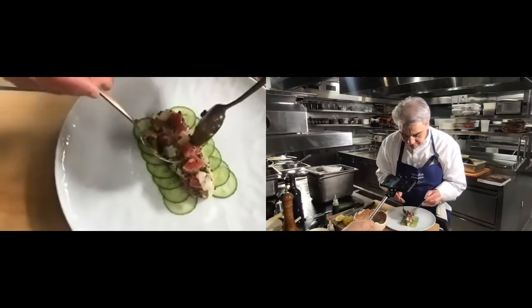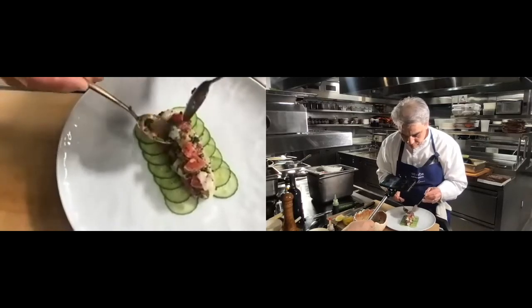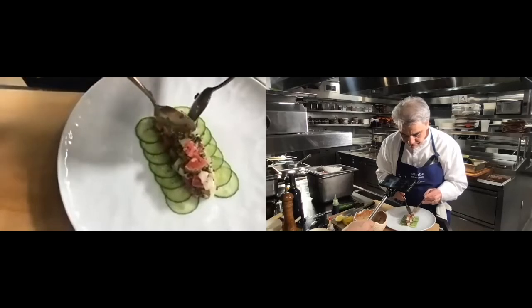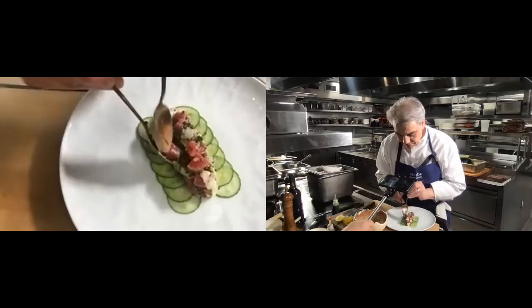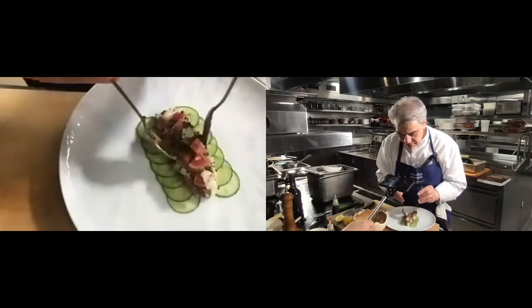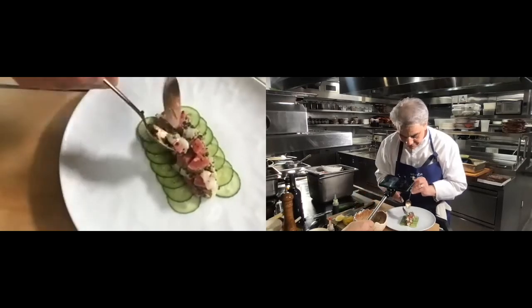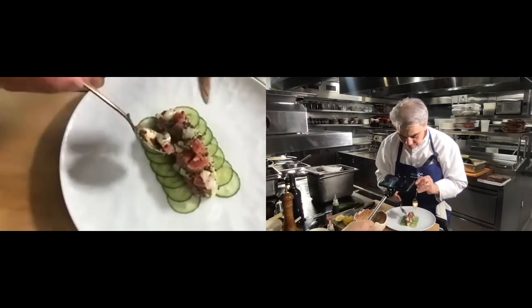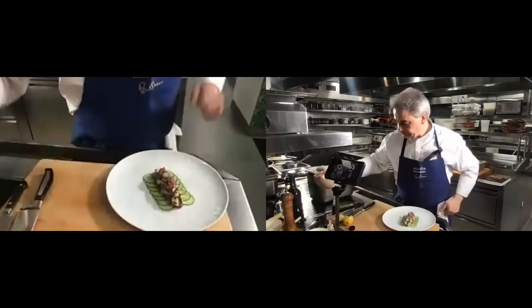So here again, it depends on your plan for dinner, for how many courses you're eating. Believe it or not, when I had that on the menu many times, people, once they knew what it was, would come in and say, can I have a double order on the same plate? So it happened a lot.